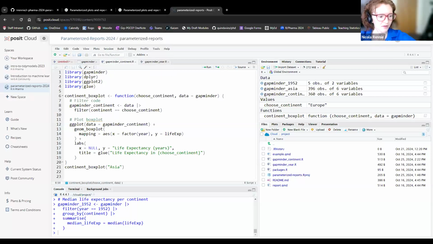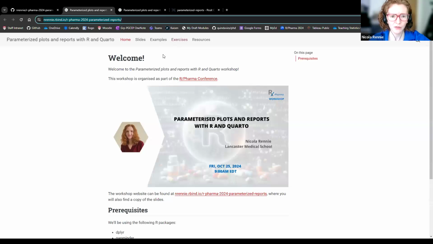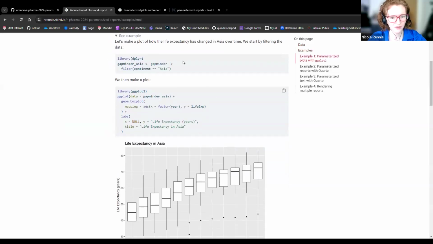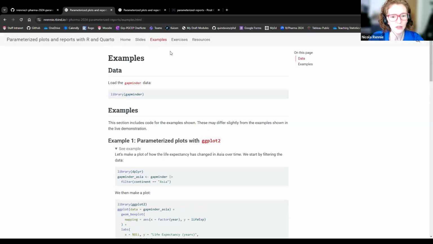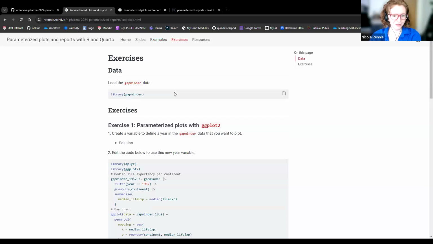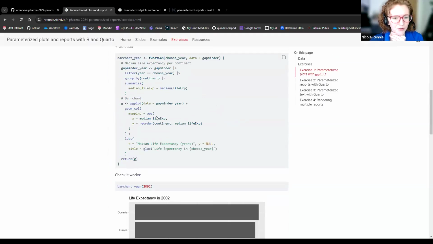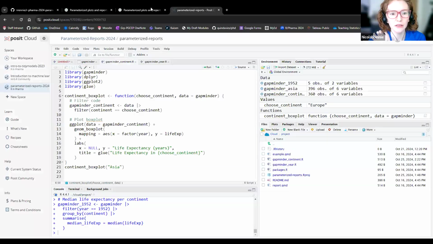What I'm going to do is move on to the next section. If you're looking for the examples, if you go onto the course website and go onto examples, you will see this is the example that I went through. You will need the solutions for the exercises for the next exercise. So if you haven't managed to get through it or you got a little bit stuck, you can go onto the exercises page and there are some drop downs with the solutions there that you can borrow if you need them for the next exercise. Okay.